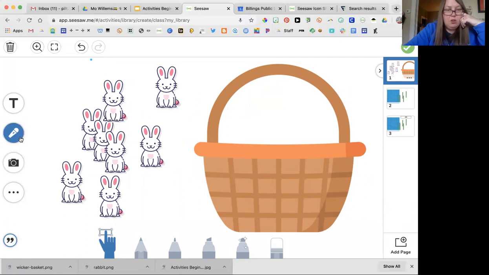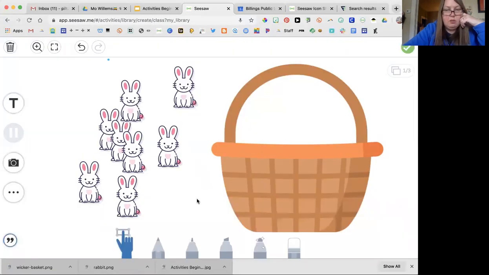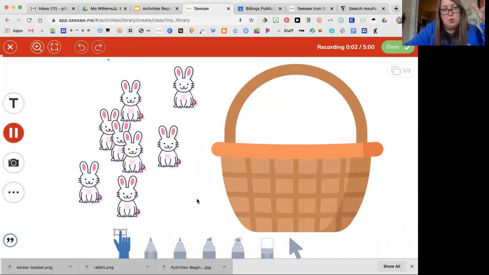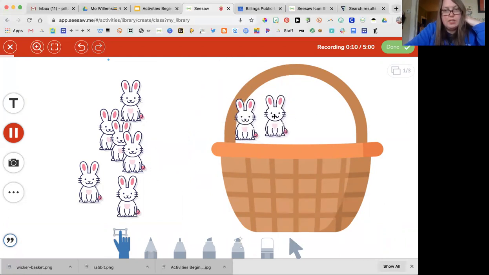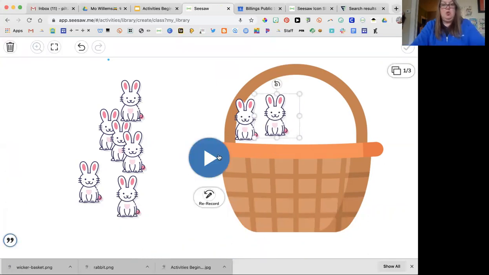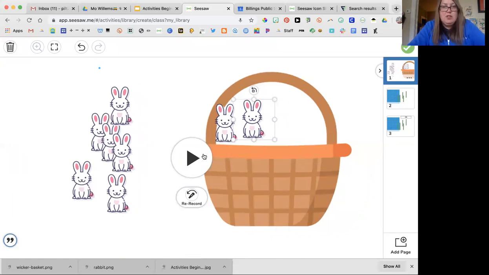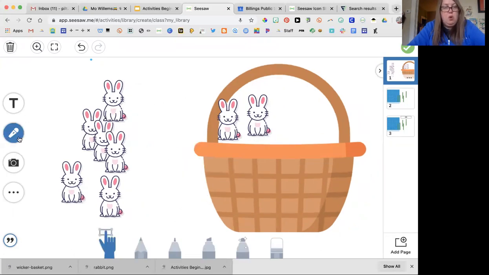If I clicked on the microphone and did it that way, basically what's going to happen is this is a cool tool because it lets me make a screen recording. So like a student, if they were doing this, they could be putting the bunnies in the basket and recording and telling you about the bunnies, and it could be super cool. But what happens is it makes it into a video. So if I record my directions that way, it's now made this into a video, and the problem is my students aren't going to be able to edit that template. So I don't want to record on each page using the microphone if there's something on that screen that I want my students to be able to edit, manipulate, or do.